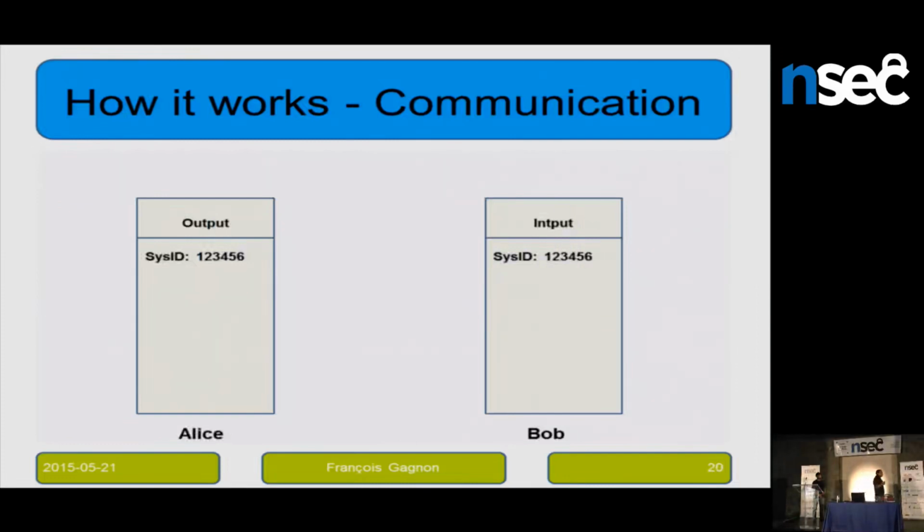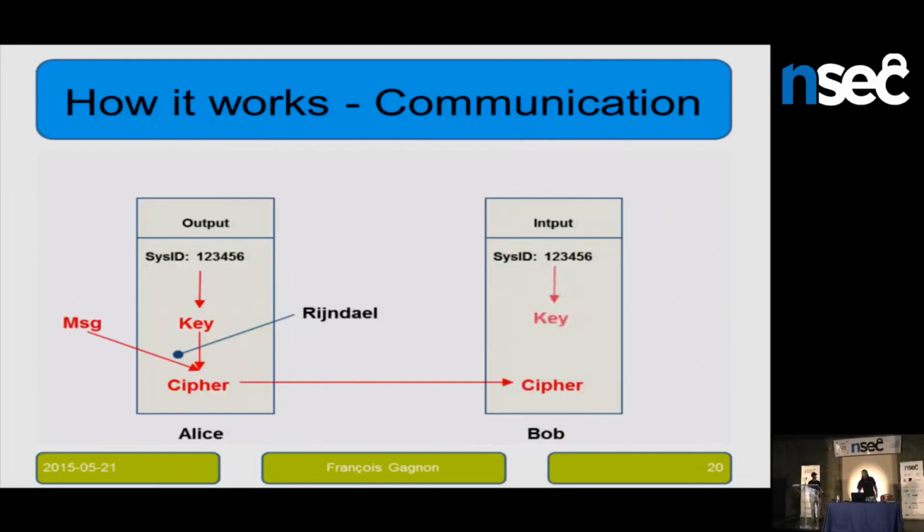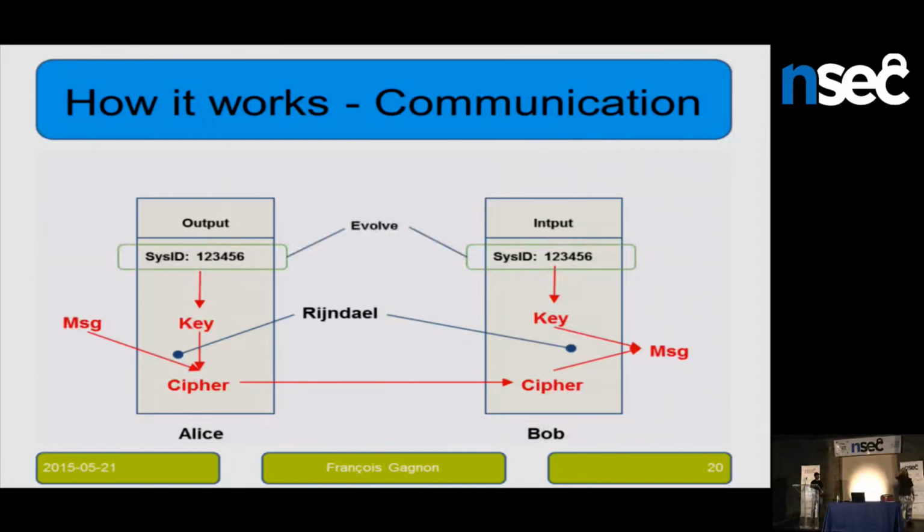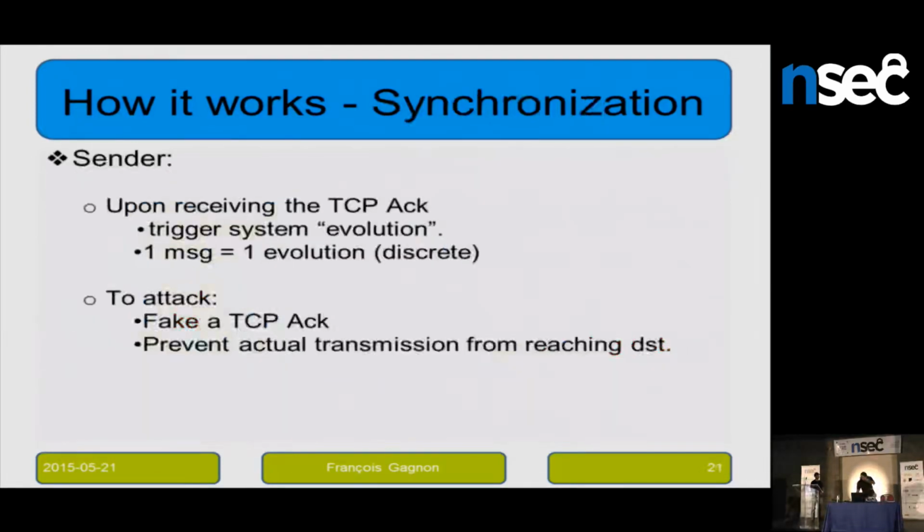If we take a message from Alice sending to Bob, they both have the same system. Alice will generate a key from the system. She'll encrypt the message she wants to send with whatever encryption algorithm she wants to use, which they have to agree on. She's going to send the cipher to Bob. Bob is going to derive a key from the co-evolving system, so he's going to get the same key. Then he will decrypt the message using the same algorithm, and then, important part, they will both evolve the system to get into a new state where they can generate the next key. So the evolution is quite important, and they have to stay synchronized.